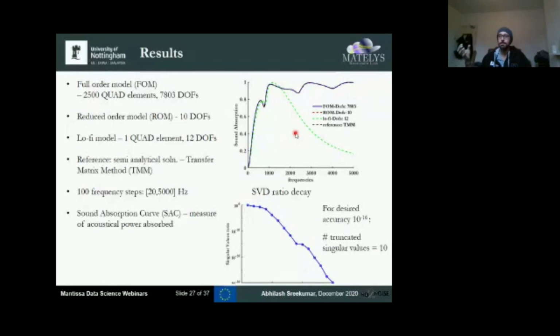So when you have wavelengths of the order of 10 to the power minus 9, in the nanometer range, you need meshes that are also small enough to capture these oscillations. This is why I say that low-fi models, that is coarse meshes or low discretization meshes, are unable to capture high frequency results. Does that answer your question? I hope it does.